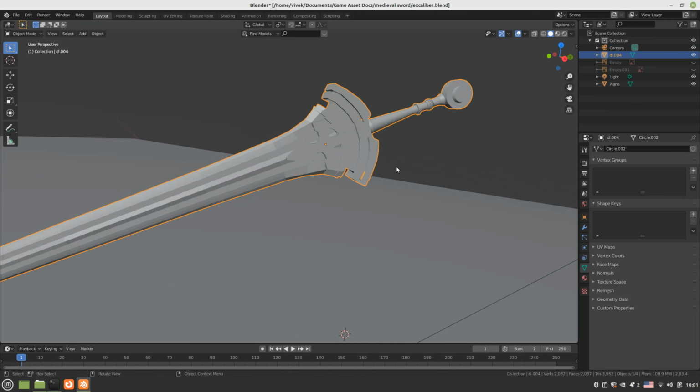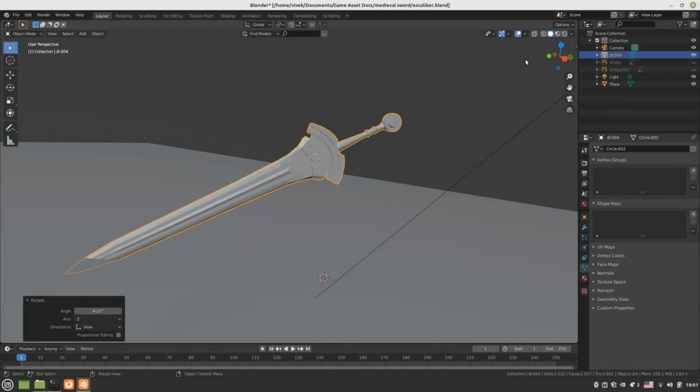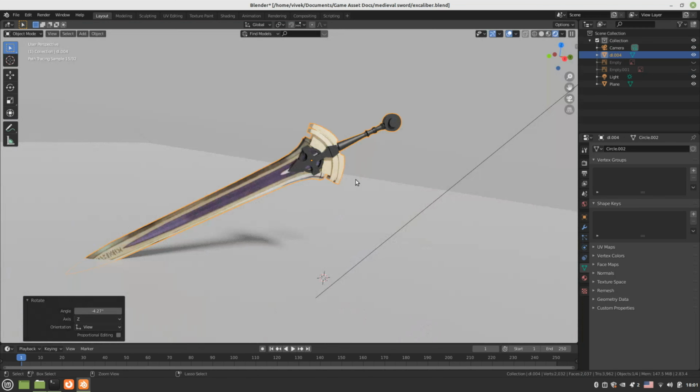Control J. All these parts are joined, right? Control S. Okay.